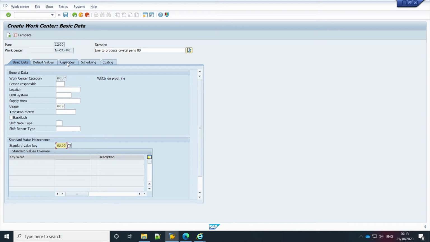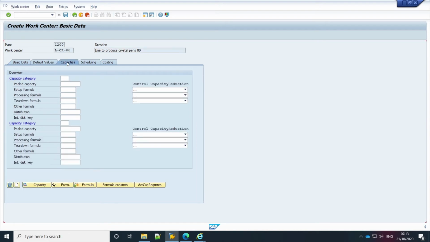And click on the capacities tab, and we input the following values. In the capacity category we input 001, and we leave all the other fields blank.